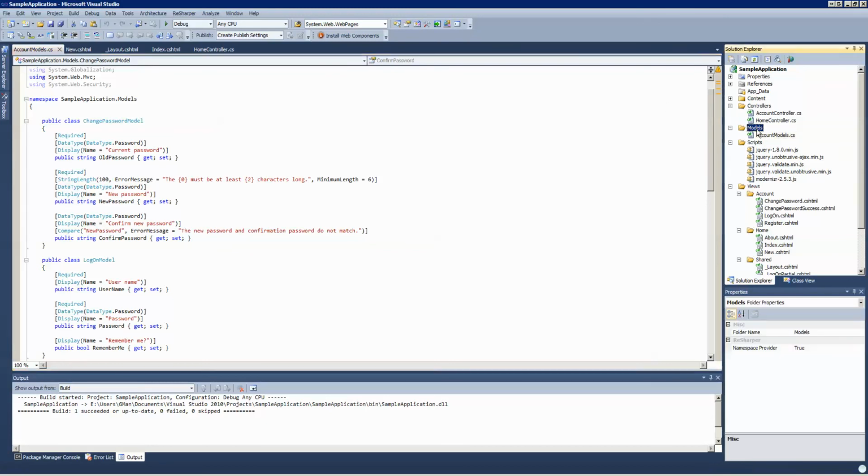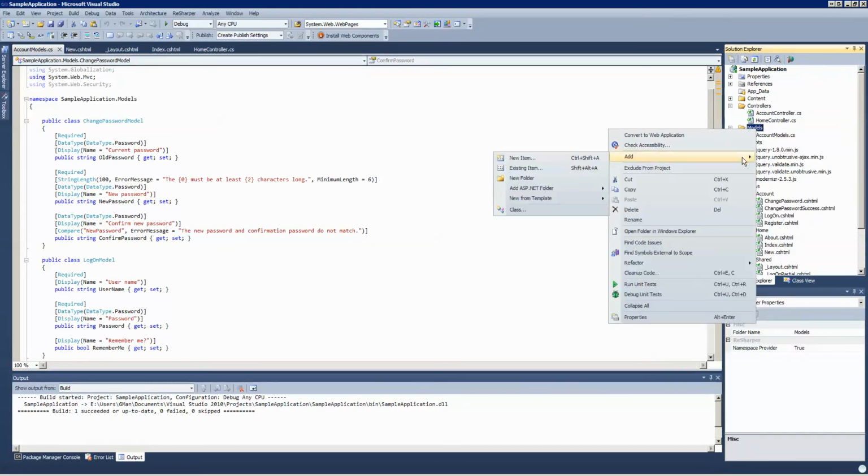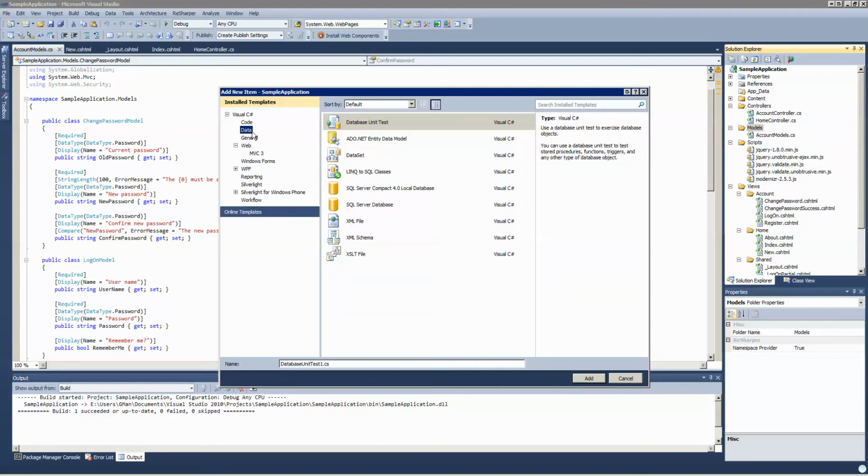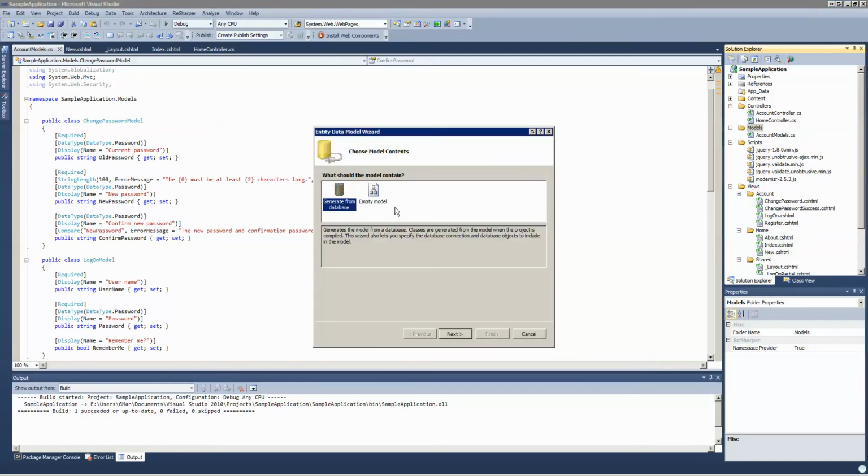The way I prefer to do things is to add a new item to your models folder, go to data, click ADO.NET Entity Data Model, which is using the Entity Framework, which is amazing to me because it makes this stuff so much easier.